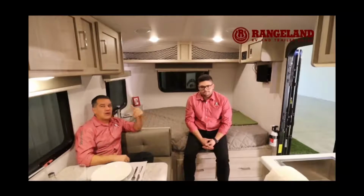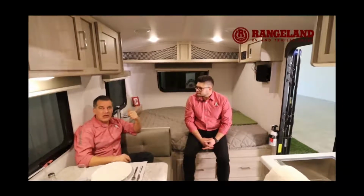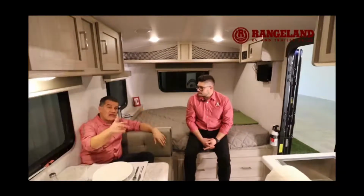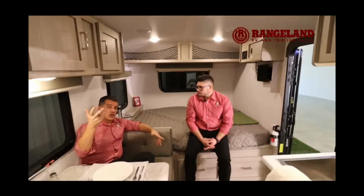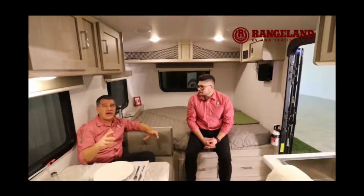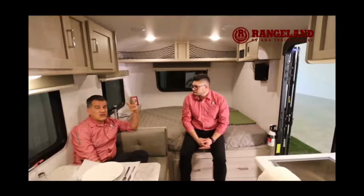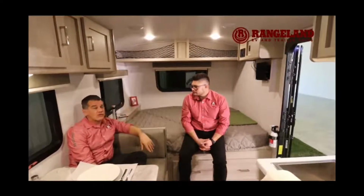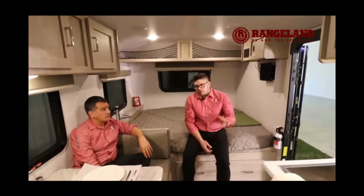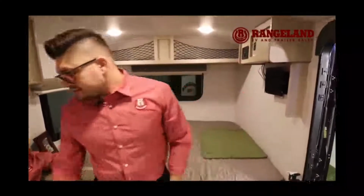I know that when I get my trailer ready to go camping, I have to roll it up and plug it in overnight to cool my fridge down, to have it cold enough that I can put my food in it. This fridge, you just turn it on and you'll be shocked at in an hour how cold that fridge is. So I'm all for it, right? With the solar system on it, with that nice big 12-volt fridge, this is a really cool off-grid camper, right? So I'm going to have Alec walk behind us, and then I'm going to take them through the bathroom, show them some amazing stuff.